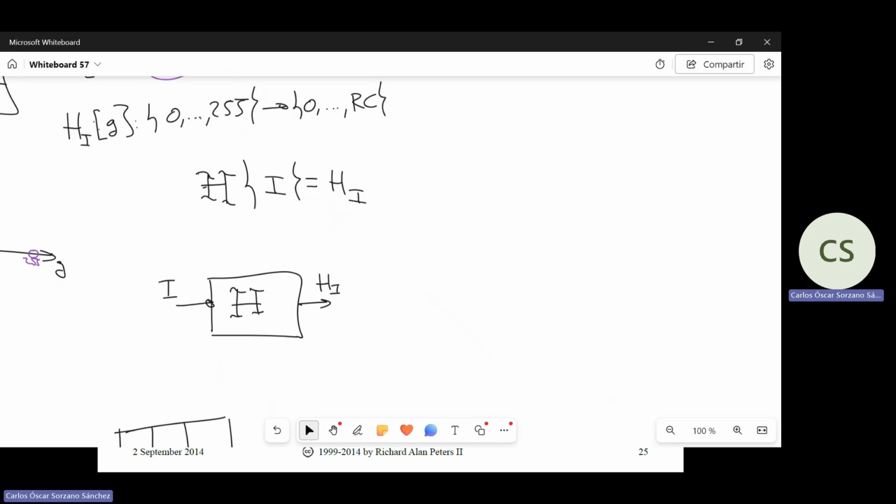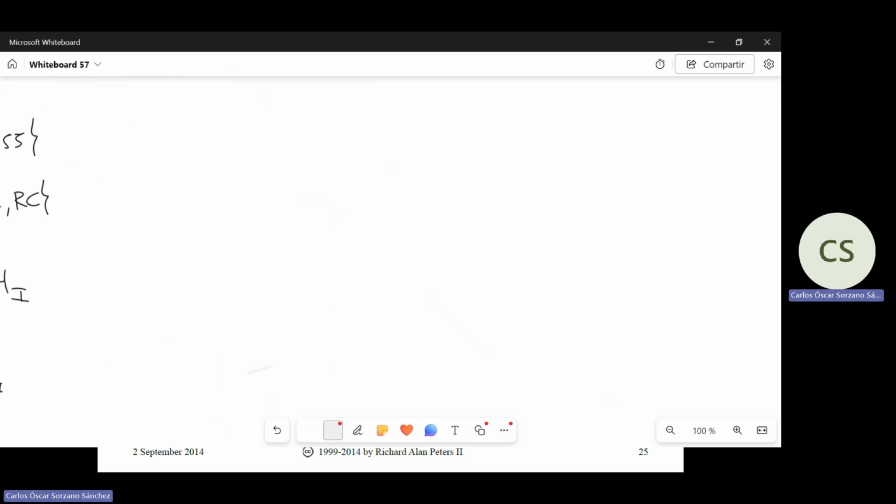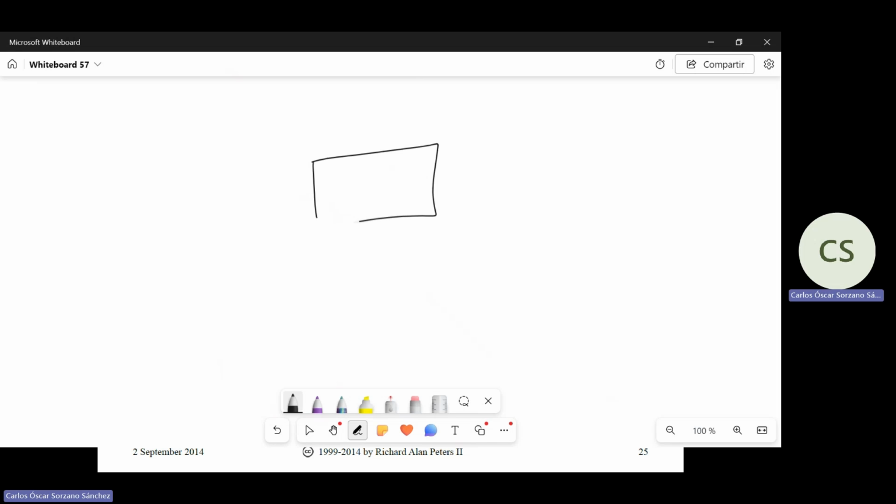Okay, so remember the histogram as an operator. So the histogram is an operator. Let's say that I have my operator here. I will not do fancy H anymore, but this is a system. So it is an operator.